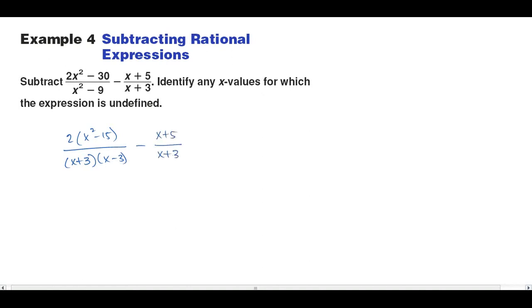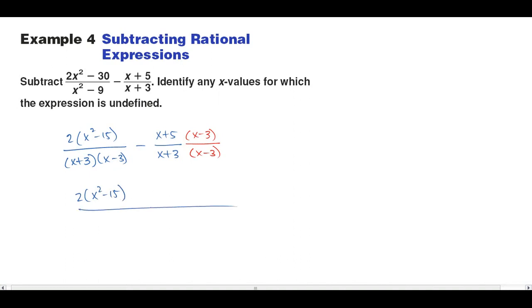So again, all we care about right now is the common denominator. And so I'm going to look to see if they're the same, and they're not. And you can probably tell by now that this guy is missing an x minus 3. And so you will give it to the top and bottom because that is totally legal. And now their denominators are the same. Well, now we can finally combine their numerators. Now that factoring of the numerator I think is going to haunt me a little bit here.